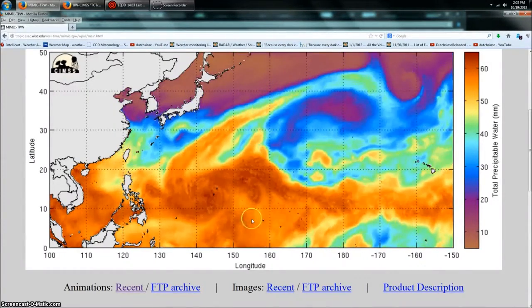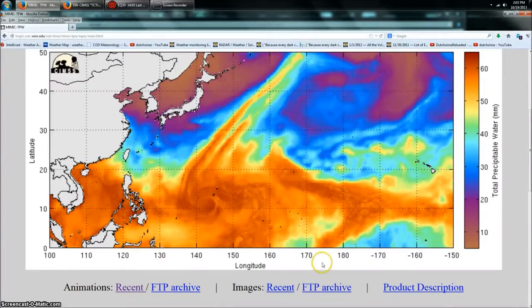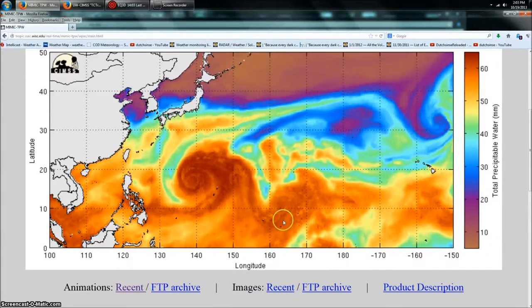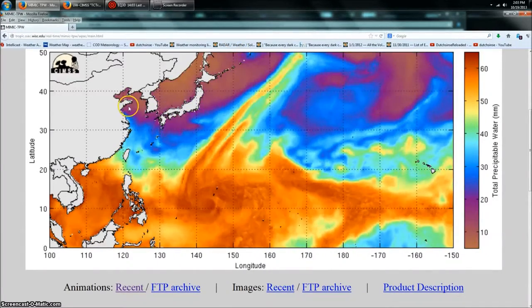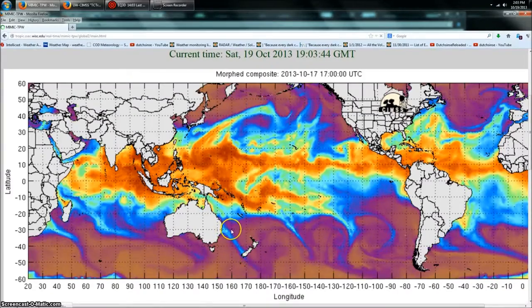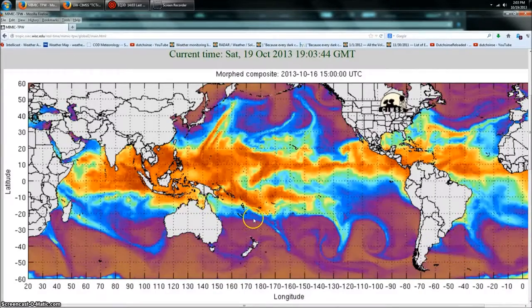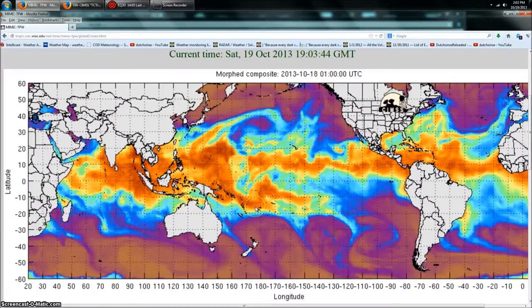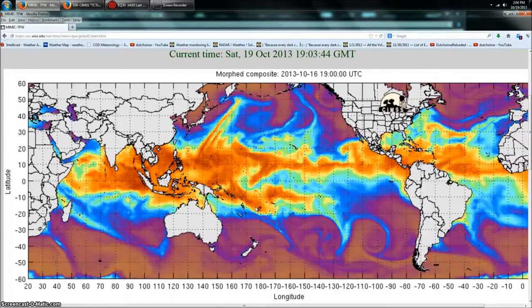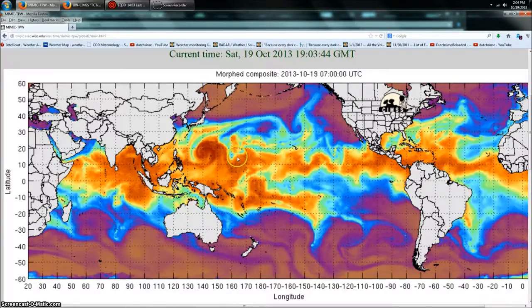Is this man-made? Well, I don't think this is natural. I don't think this is coming from the sun or from outer space. I think this is coming from somewhere — most likely either to the northwest or to the southeast of this location. If you follow the trail, that takes it up to Russia or south. Let's back this out and look at the Global 2 image. It looks like it's coming from the direction of, let's say, New Zealand — though I'm not saying it's New Zealand. It could be coming from the South Pole or the North Pole. We don't know. That's the whole point of doing these videos: to get as many people's ideas as to what could be causing the rotation to develop in that area right when that pulse occurs.